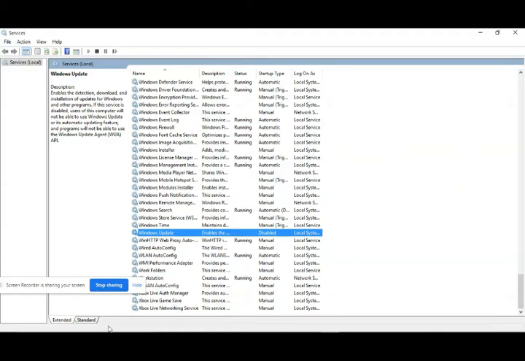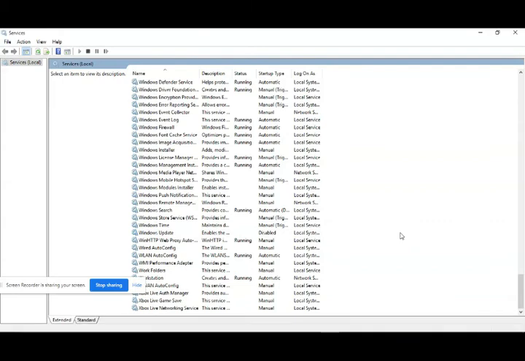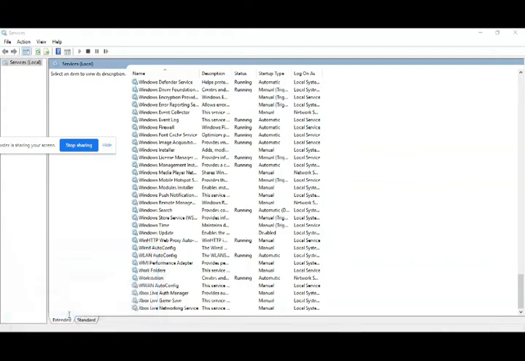The second thing that you're going to do is also available for all Windows. You go to your keyboard, right click on the Windows button, and then click on Run. It is going to bring you to this box. While you're in this box, type gpedit.msc and then press OK.